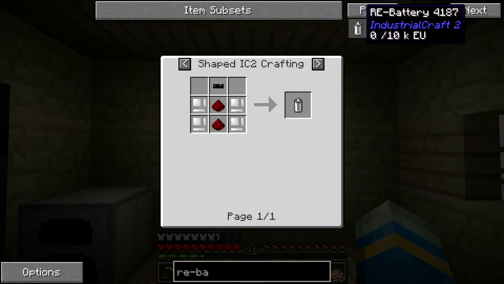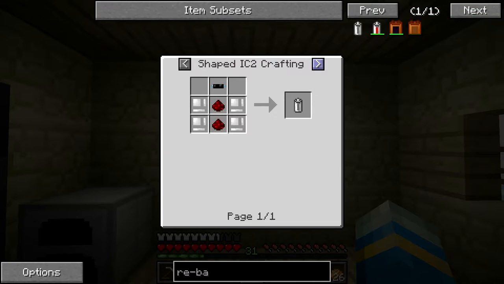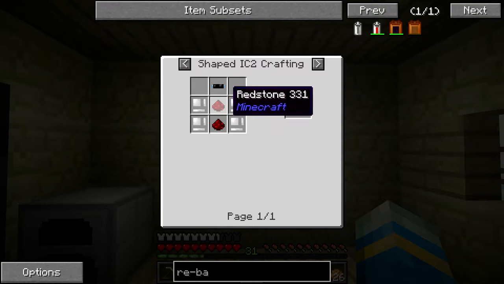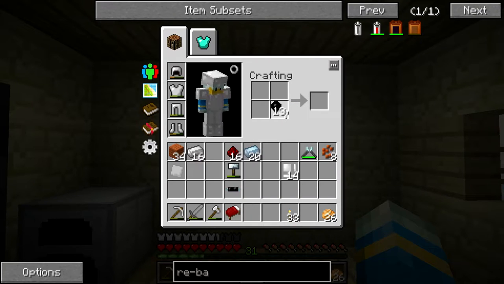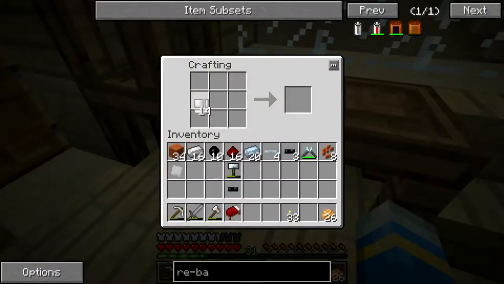Oh, that's why it doesn't always pop up, because sometimes I bet I'm clicking it when it's on this one. You can't craft that. That's why these arrows don't pop up. I see. So two redstone and a bunch of insulated tin. So I need three insulated tin for that. One, two, three. I'm going to need redstone. Okay, I have redstone already. Okay. Bam, bam. Bam.